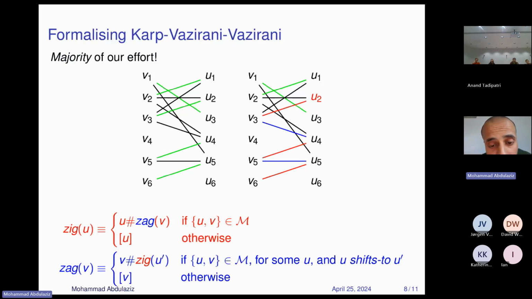Of course, trying to formalize that was much harder to do than to say. And it was, in fact, the vast majority of our effort. This step that I'm describing here is just one line in a 16-page paper. But in the formalization, it was almost 65 or 70% of our effort, if I remember correctly, both in terms of conceptual effort of coming up with a proof, and in terms of formalization lines, lines of proof scripts.